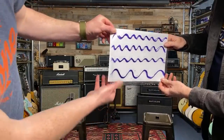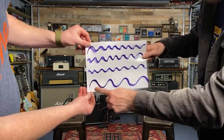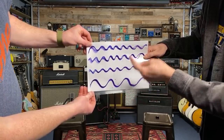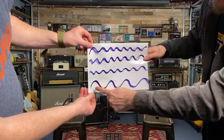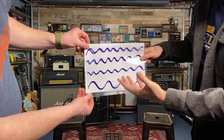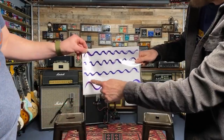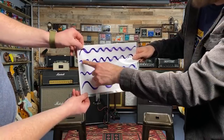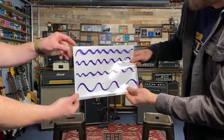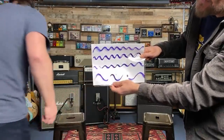So here I have some different frequencies. What frequencies are these, Dan? Let's say, for example, this is A220, which will probably be the A most of you know. A440 is the A above middle C. And here is our waveform for A. This is really basic stuff. The guitar with its harmonics is so much more complex than anything you'll see here. But in basic terms, here is A220. Above this, I've got A440, and you can see that it happens twice as fast as the frequency in A220, and that gives us an octave.